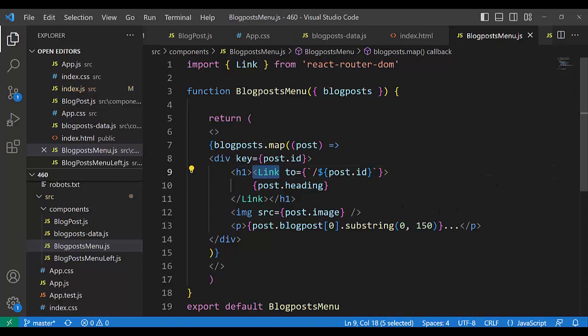Link, what is link? Link is a built-in React Router element. We must create links programmatically because we have components. Because of that we have a router and routes, because we create pages by components. It is not like a link that goes to the server, takes something and comes back.